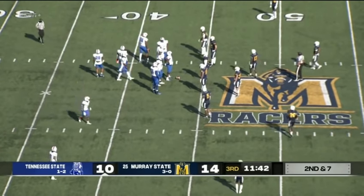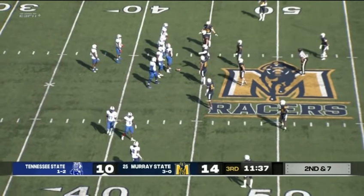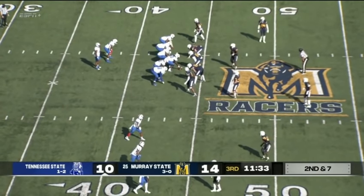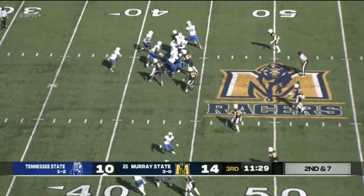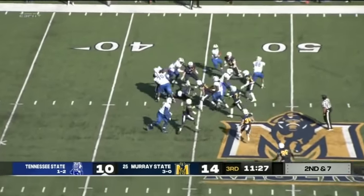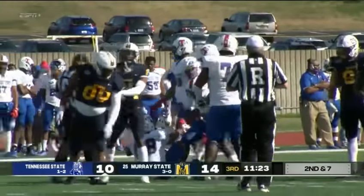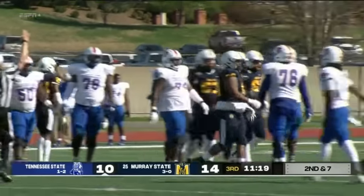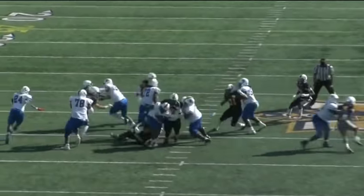Twins to the right side for Tennessee State. That'll be Weish Ride. Johnson is in the slot. Now they're going to bring three out there for TSU. And one of those is Isaiah Green. So it's a direct snap to the running back, and it's not going to be anything here except back to the line of scrimmage. As McCauley got it, he has one touchdown on the day, but he got nothing there. Cameron Petty with another tackle. Yeah, really nice play of tracking it down.